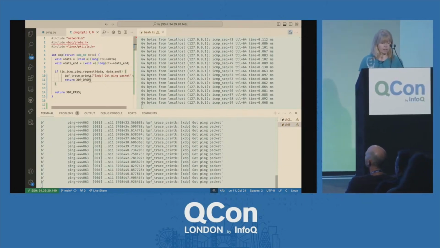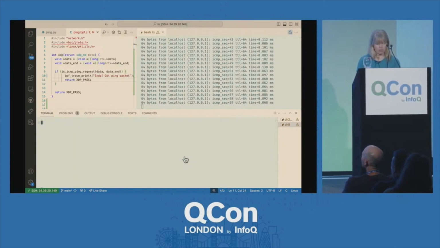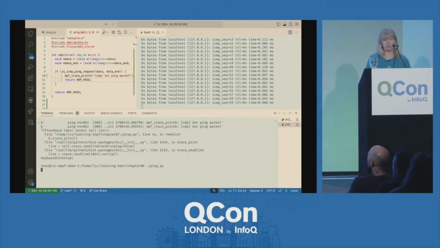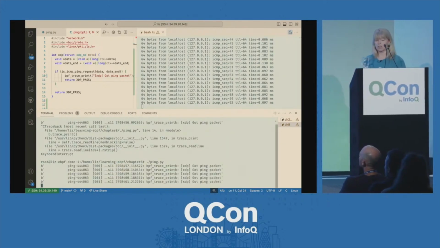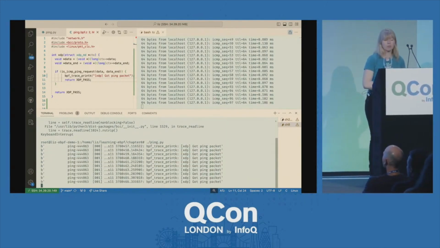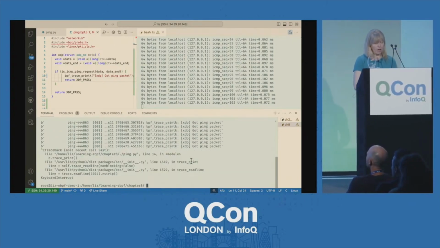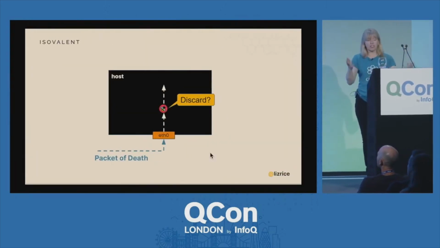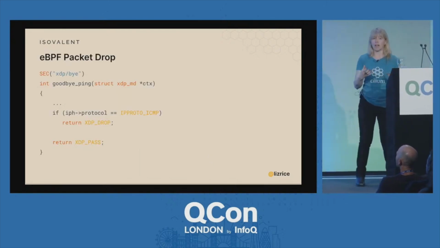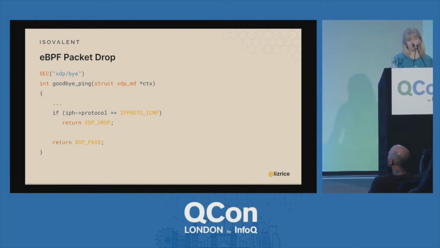So we've been able to dynamically change the way that this machine is handling ping packets. And if I change this back to pass again, and run it one last time, we should start seeing those sequence numbers. It skipped a few, as we'd expect, because those packets got dropped, but now the sequence numbers are incrementing again. Okay, so we've effectively shown this concept of changing the way that the networking stack on this machine behaves, and we've done a little example of dropping packets.